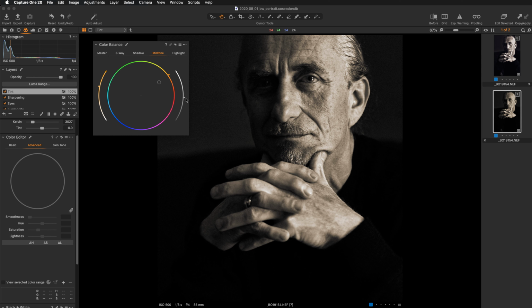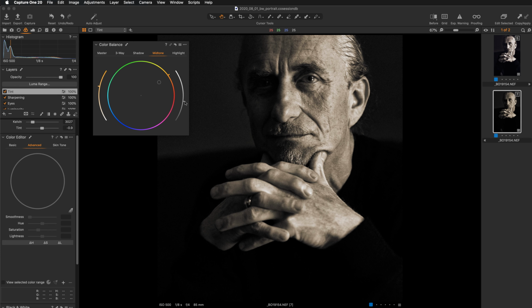But I just want to show you that this can be super useful when you want to work with color. And for example, very classic use of this slider is if you want to make a skin look more tanned. So you would go for orangey, sort of golden tone, and to make the skin look tanned, you would darken the midtone.